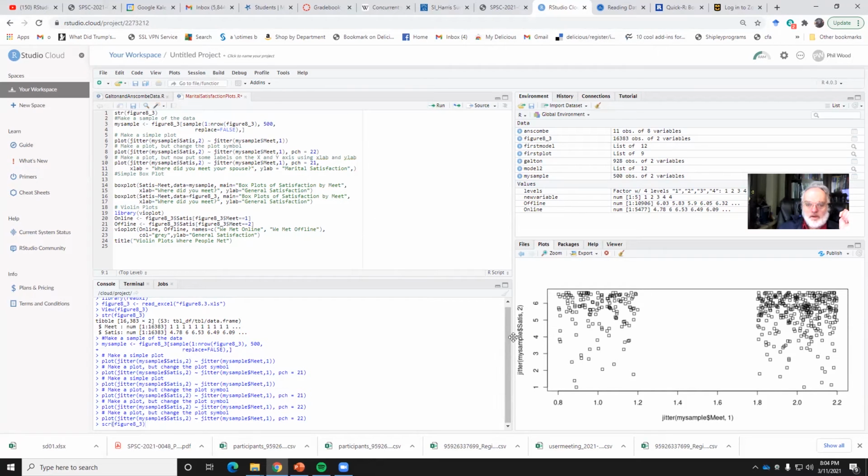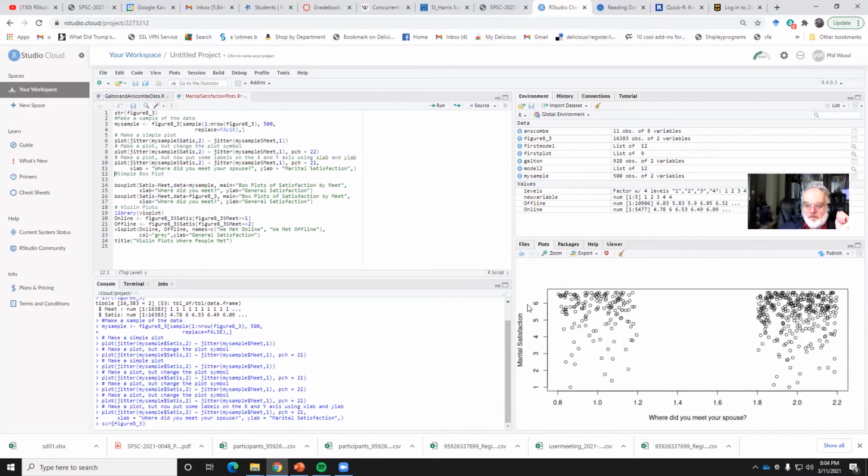Maybe I actually want to have some labels rather than these things which talk about the values that I have in terms of the code I have. Well, I'm going to have the plot statement, same old jitter statement. Maybe I'll go back to my circles, 21 instead of 22. And I'll add this line in, X label and Y label. And that will give me some text that will actually tell me what my labels are.